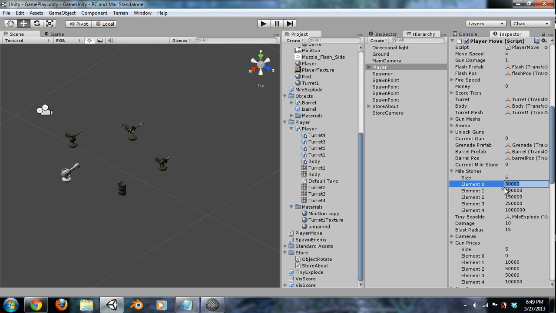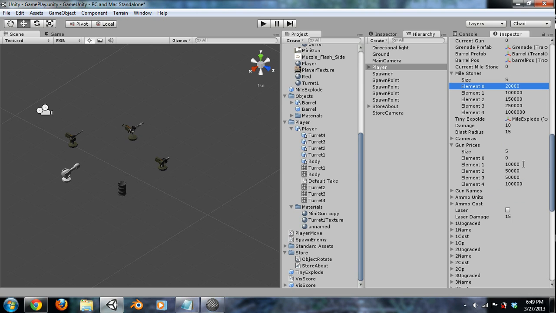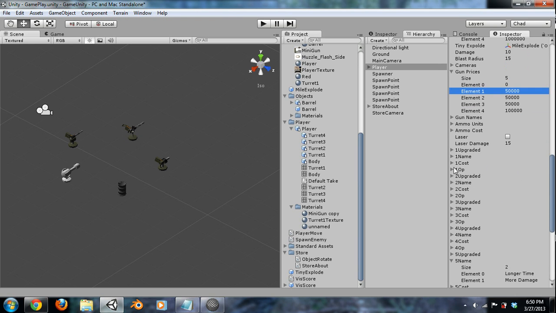So let's just do like 20,000 to get the player kind of warmed up. And then let's go ahead and increase our minigun turret to probably 50,000. And let's upgrade the cost for our first upgrades.